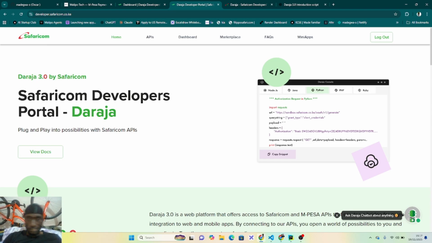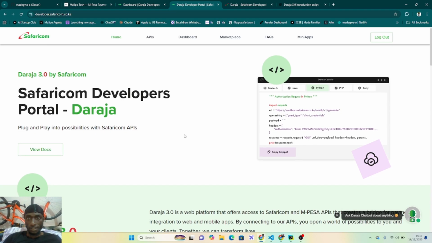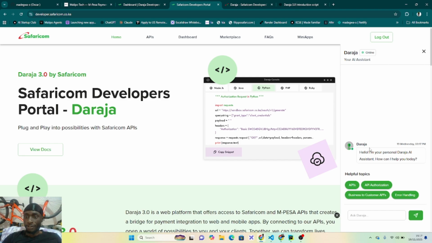What is the difference between version 2 and version 3? Well, let's check it out. There's one feature that I wanted for a very long time, and now it's here: documentation. Reading Daraja documentation is so hard. So they give us an AI. You may want to build with Python, Django, Node, and what else? Java. I do Spring Boot, by the way. I do a lot of things, but I just love Spring Boot, Next.js and stuff.